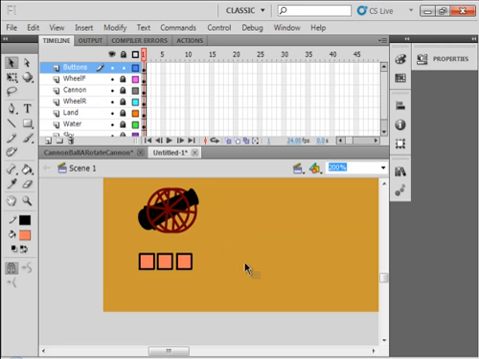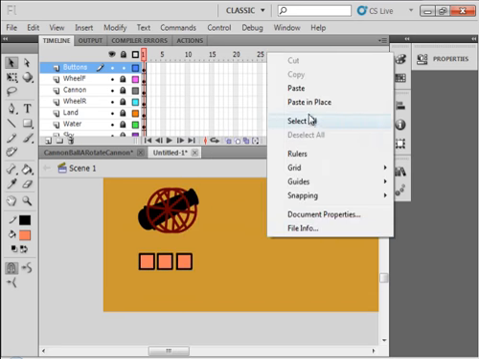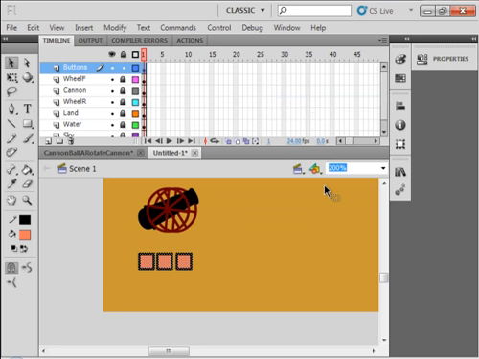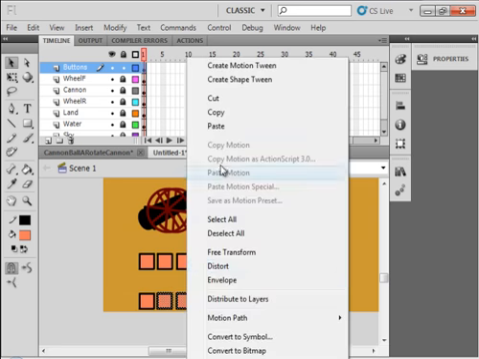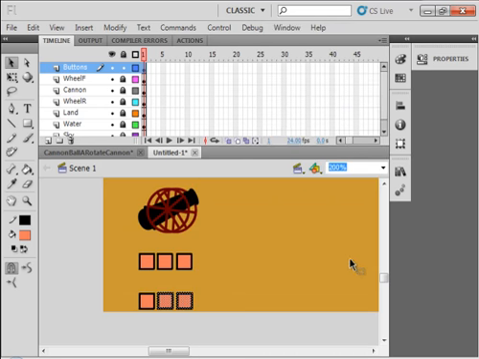I'm going to copy all these, so you get the crosshairs, copy, right click, paste in place, and just toggle them right down to the bottom. And I'm going to pick up two more of them, just two of them this time, right click, copy, paste in place, and toggle them over using my arrow keys.